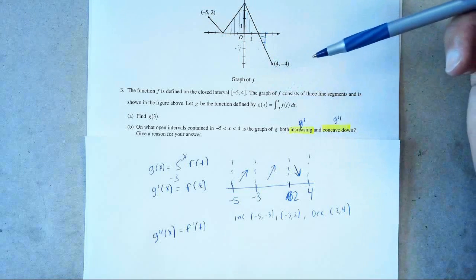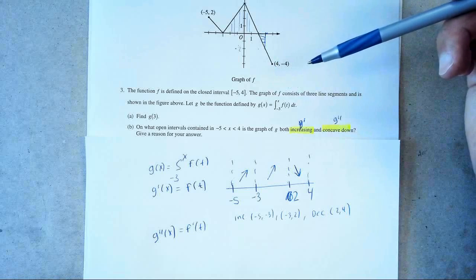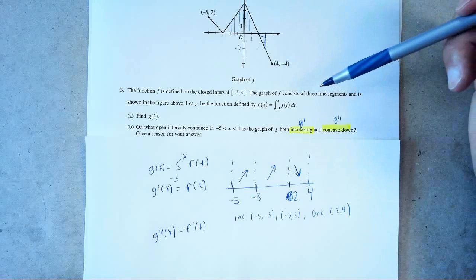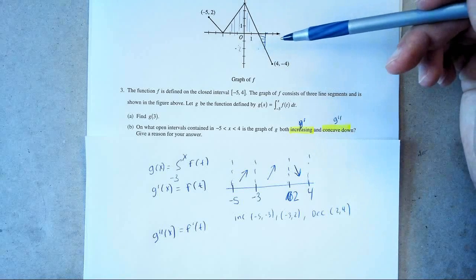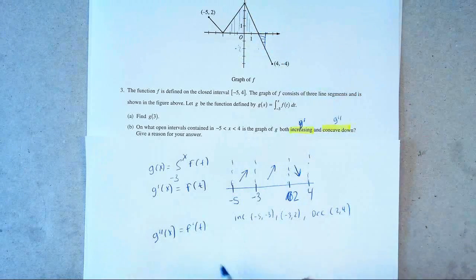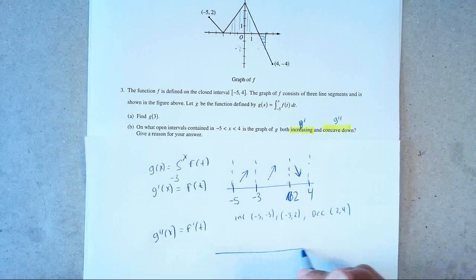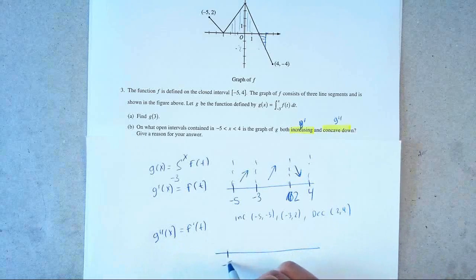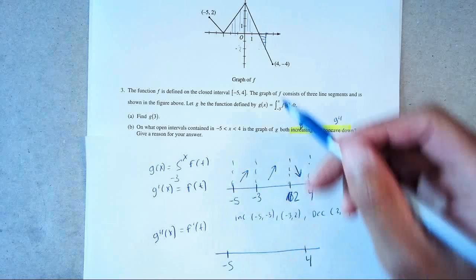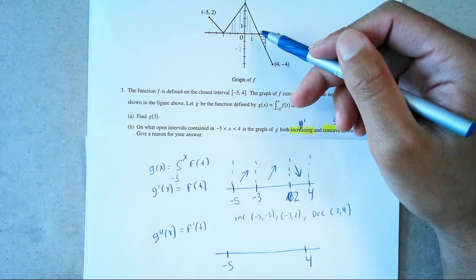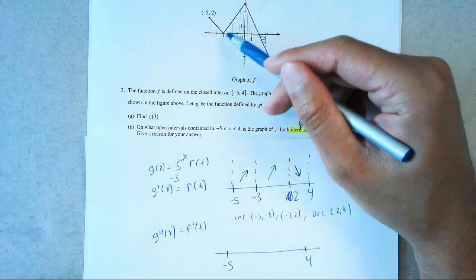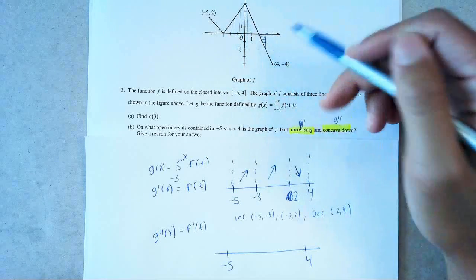But how do I actually find my values? How do I know where it's increasing to and where it's decreasing to? Well, that's called a max and a min. So anywhere you have a max and a min of your graph, that helps you to find your critical numbers of your derivative. So when you set this number line up, you start off at your left bound and your right bound, and ask yourself, since I'm applying a derivative, where are my critical numbers? There's one critical number at -3 and another critical number at 0, a min and a max, and nowhere else.